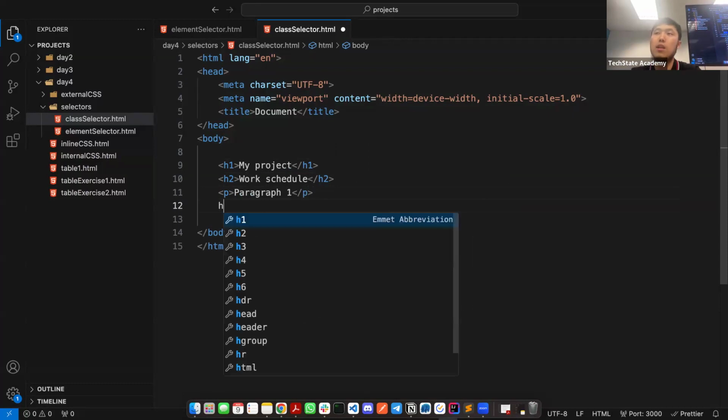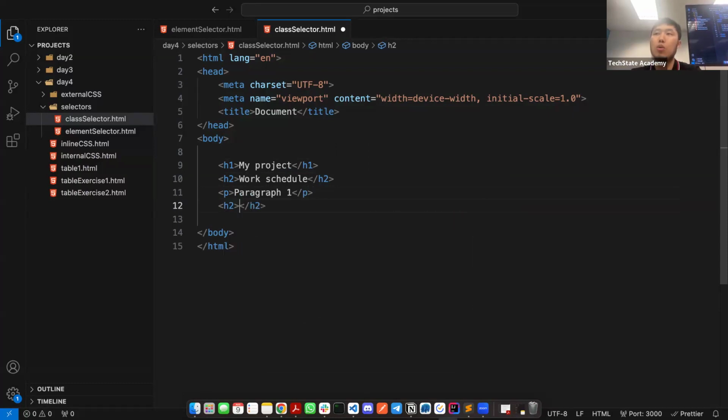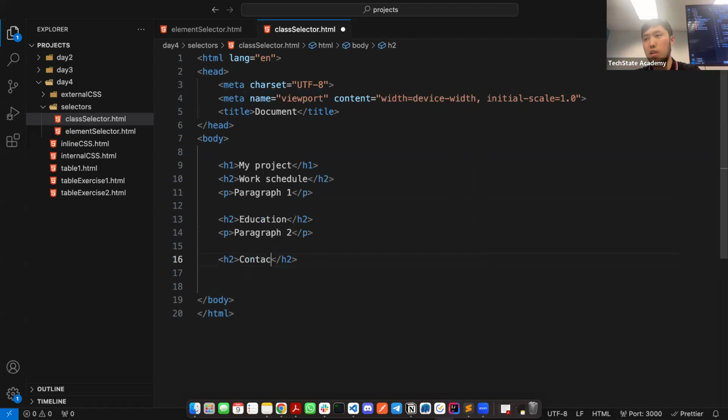then H2, education, P, paragraph 2. So I'll separate them like this. And then H2, contact.